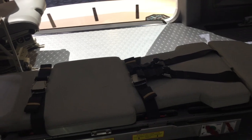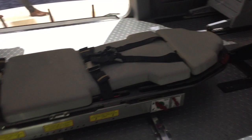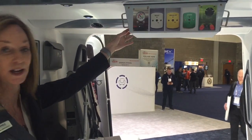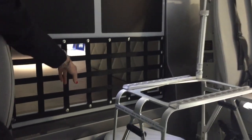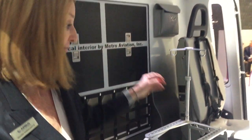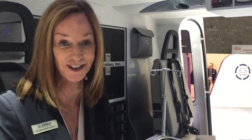The litter can load and unload out either side of the aircraft. From a seated belted position, the crew has easy access to a medical control panel as well as tactical radios. On the aft wall are compartments and cabinets, as well as access to excess baggage that may not be needed during flight but can be retrieved when necessary. The H160 offers a highly flexible, customizable cabin for those looking for a medium twin helicopter to serve patients within their service area.